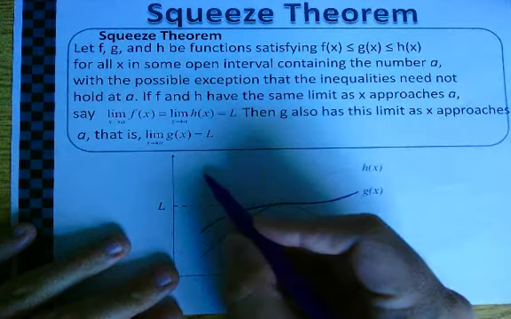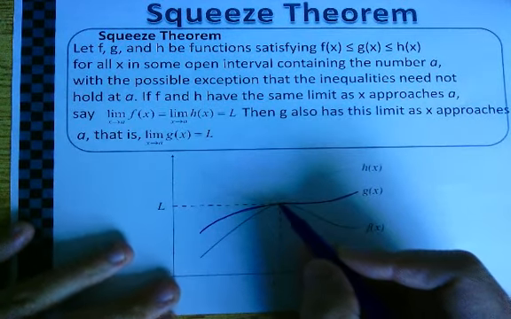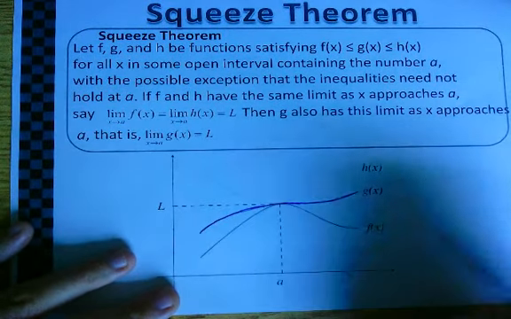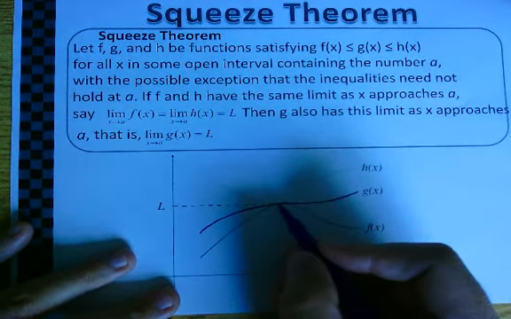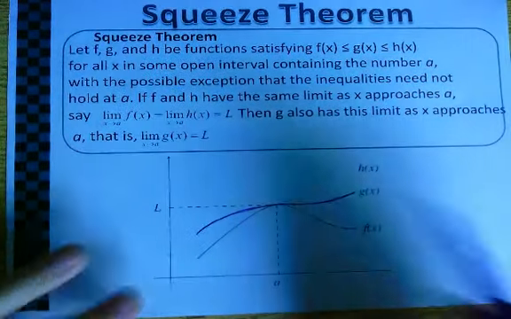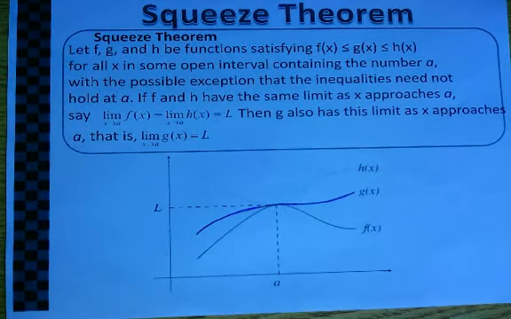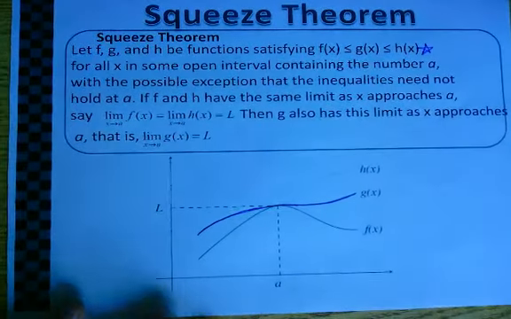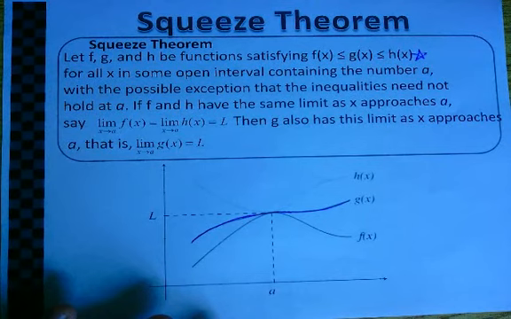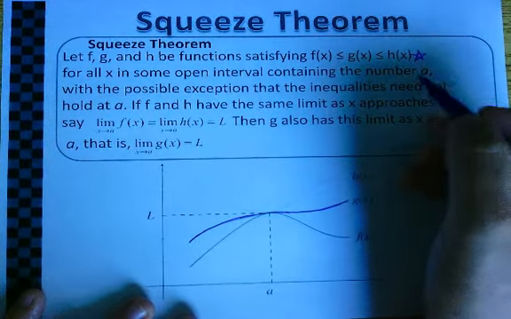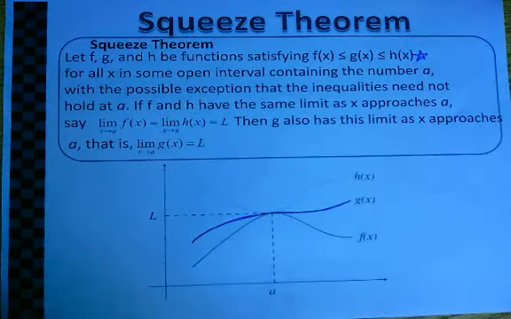So all it's saying is that if h has the same limit value at this point A and f has the same limit value at that point A, then it stands to reason that g has the same limit value at that same point A, and they're just calling the height L just to generalize it. That's all the squeeze theorem is, and it does need to fit these prerequisites that the function has to be between the other two functions, in some interval that does contain A.